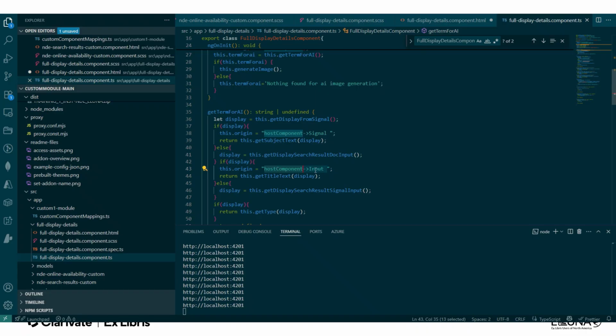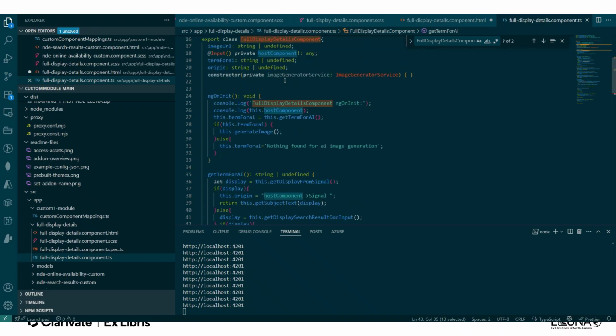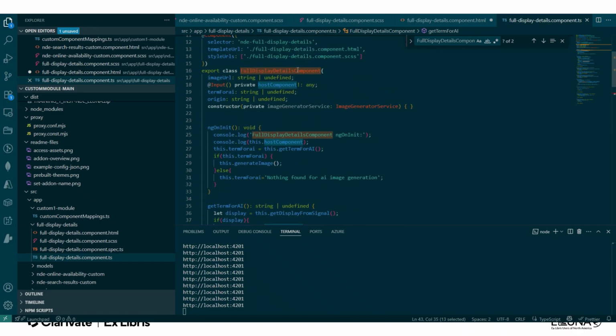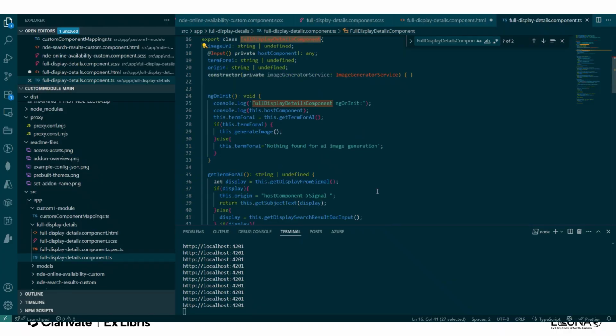This is an example where the input may or may not exist depending on where I'm going to display this component, the full display details component.